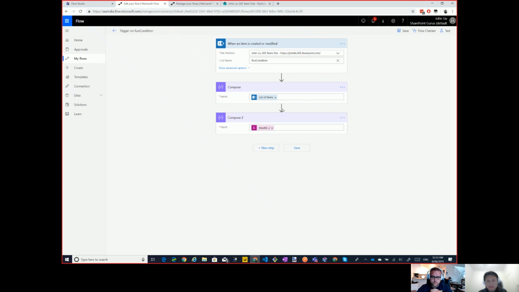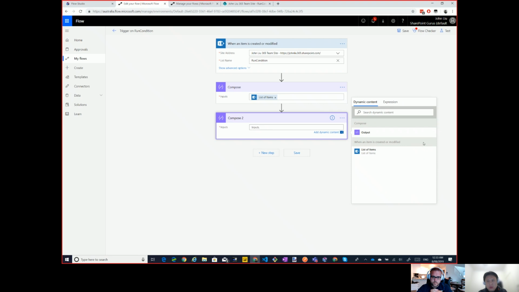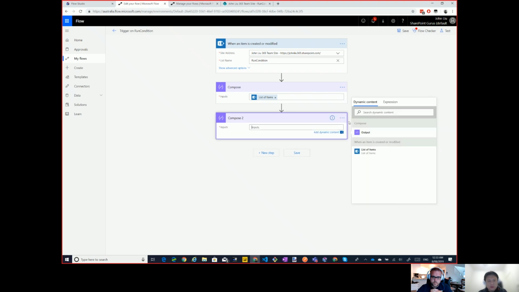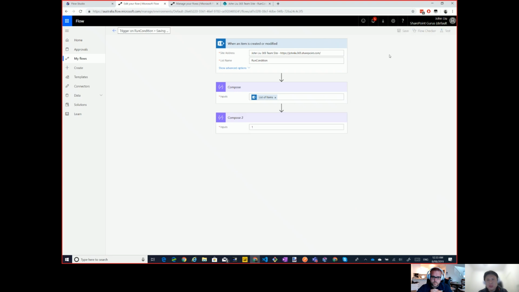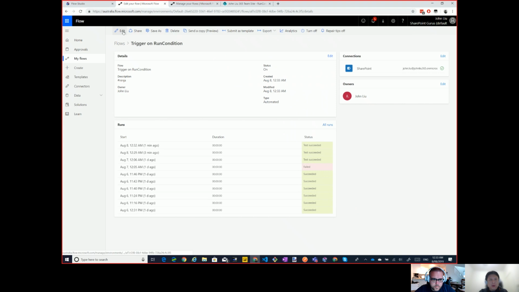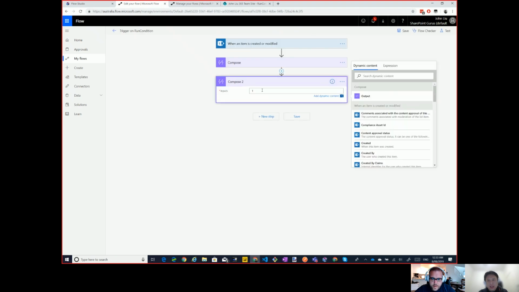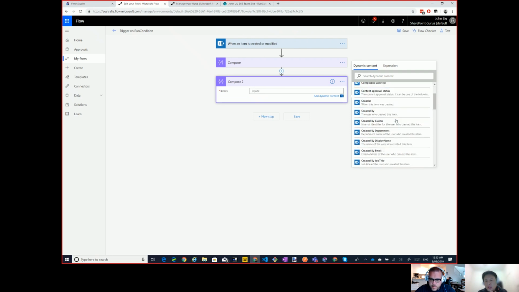No, let me. What's a good way to do this? Let me just see that. Oh no. Hold on. My dynamic content is not showing my options. Give me one sec. But what are you expecting? Well, it should show me all the columns on that SharePoint list. Oh, from the created or modified? Yeah, here we go. There you go. I probably just had that open too long.